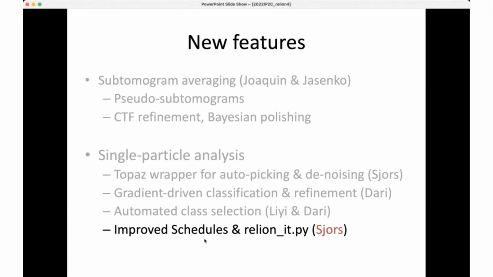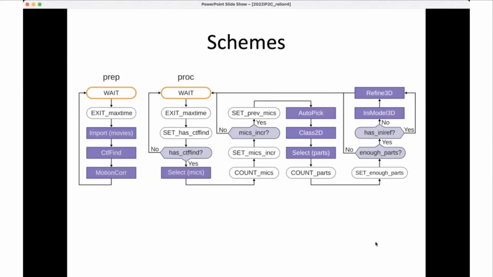And in the old Relion-3, we already had Relion-it.py, which was for automated processing, which is now re-implemented to work with these new schemes. And the schemes are basically a Relion-specific little way of going through possibly branched graphs of predefined jobs.